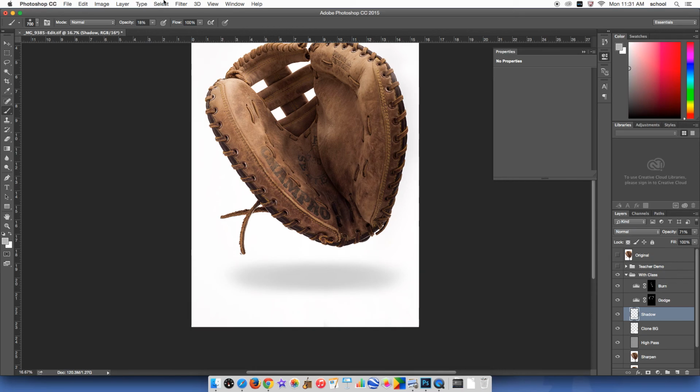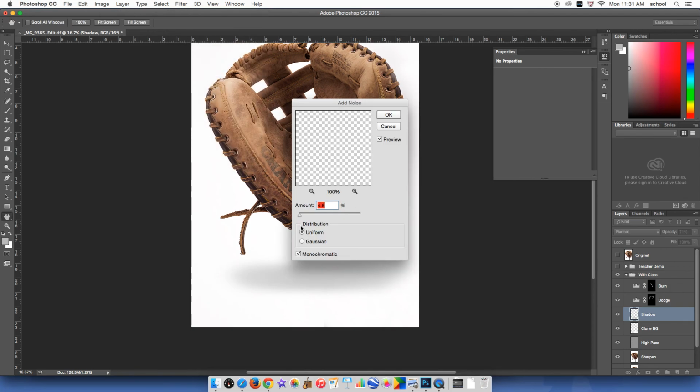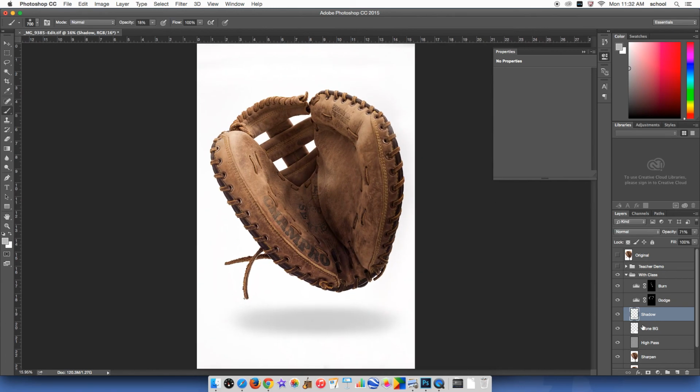And then the last thing I would do is add some noise, because it's going to be very digital. So I would go into noise, add noise, and then just anywhere between 2, 3, 4 for noise. That's just going to give it the tiniest little bit you'll see in there. I'm going to make sure it's monochromatic because I don't want colored pixels. I just want to break it up a little bit so it doesn't look super digital. Okay, and if I didn't like that, I could also still probably drag it down. Just the tiniest little hint. Okay. We're going to save, and then that's your product editing.